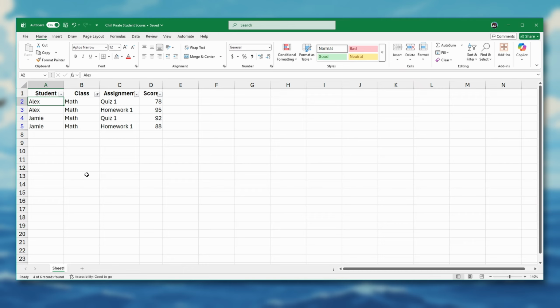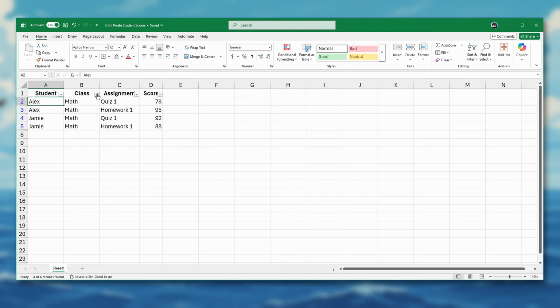And now you see only math scores. The other scores have not disappeared. They've not been deleted. They're not shown, but they are not deleted. They're not gone. And you know that this table has been filtered because on the class column, this little button has changed to look like a funnel with the down arrow. And you also know that some rows have been skipped because Excel has given a different color to the numbers in this row. They are blue here. And you can see that we have 5, but we don't have 6 and 7 anymore. So those rows are hidden.